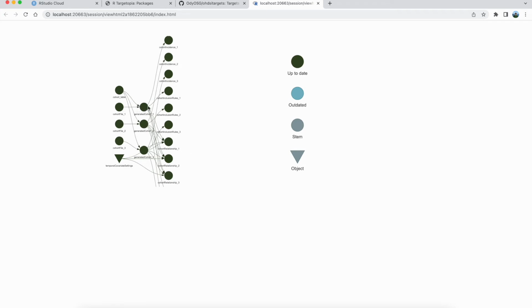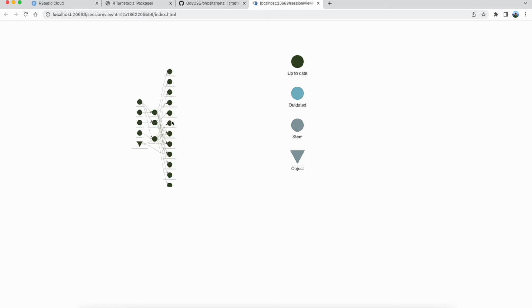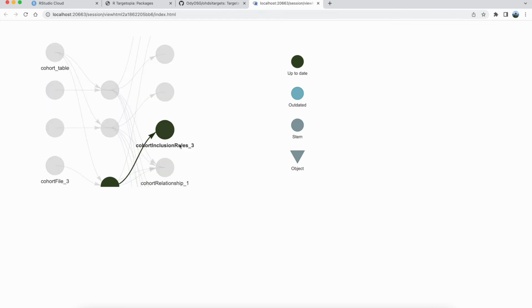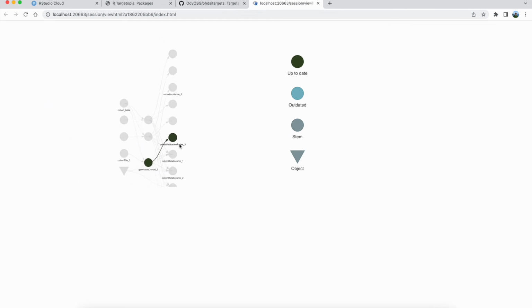Downstream of the JSON file is the actual generated cohort object. There's 3 of them. And downstream of that are the various cohort diagnostics outputs, which are taken directly from the CohortDiagnostics package. And so when we're looking at something like cohort relationship, it depends on all three cohorts. So if any one of these changes, the cohort relationship needs to be updated.